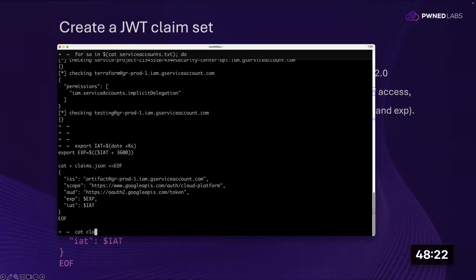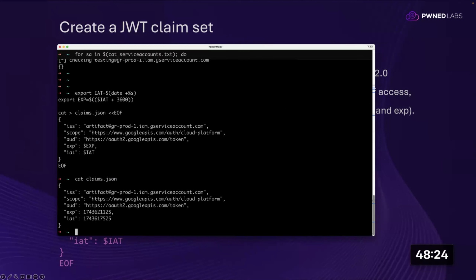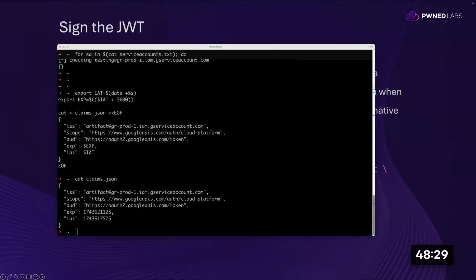And then check out what got created. Okay, so that's what got created. Next, we can sign that claims.json.